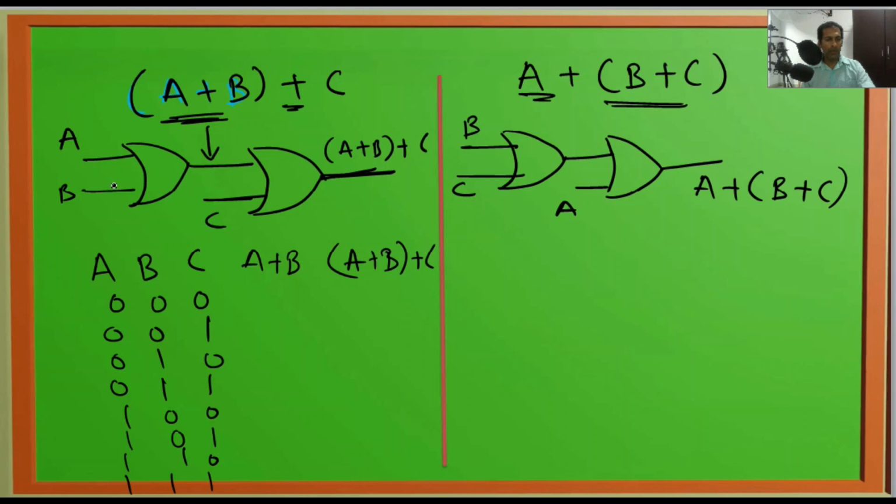So if we give 0, 0, here we give 0, 0, and here also 0. Here output will be 0, this 0 plus this 0. Here also we'll get 0. A plus B is 0 and A plus B plus C is also 0. Next, we'll give 0, 0 on A and B. It will give 0. One input is 0. C will give 1. Here we'll get A plus B as 0, but output will be 1. Next, we'll give 0, 1. Here 0, 0, 1. A plus B will be 1. This 1 and C is 0. 1 or 0 is 1, so output will be 1. Similarly, if we apply for all of them, we will get this all 1s. And here also we will get all 1s. Now similarly, we will see what output we get for the RHS circuit, so that we can show whether they are equal or not.